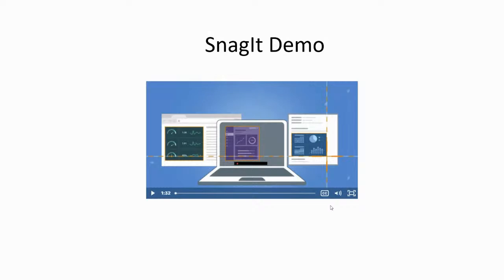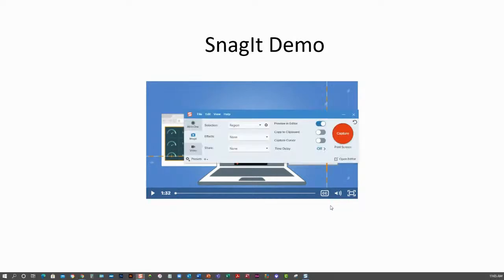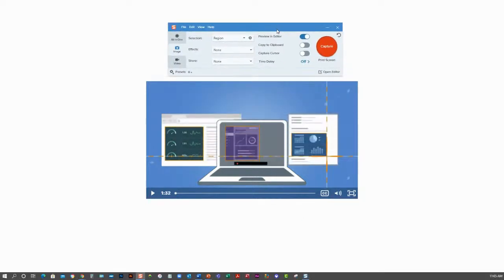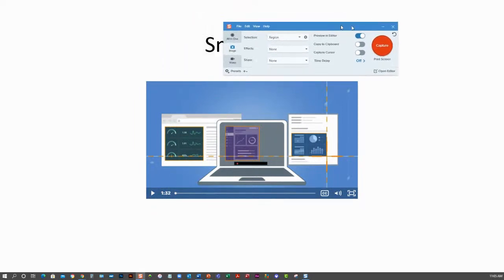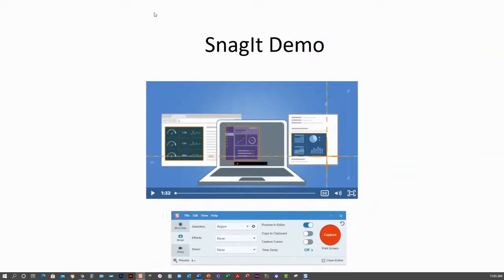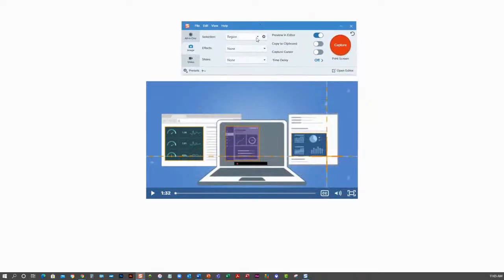All right, so let's pop into the SnagIt demo. Now, I have SnagIt opened already, so I'm going to bring it up. And this is the SnagIt dialog box right here. I'm going to keep it with just the region right now, and I'm just going to use this little screen to demo something. With the region, I just click capture. By the way, I have the print screen key set as my default to also trigger SnagIt to capture things. If you're a OneDrive person, OneDrive always wants that, but you just tell it to use SnagIt and then SnagIt takes over that print screen.